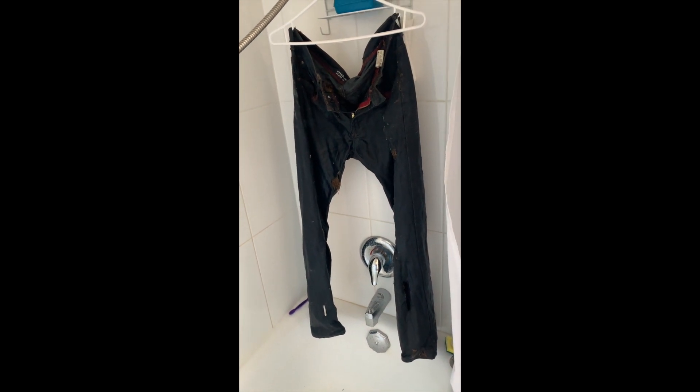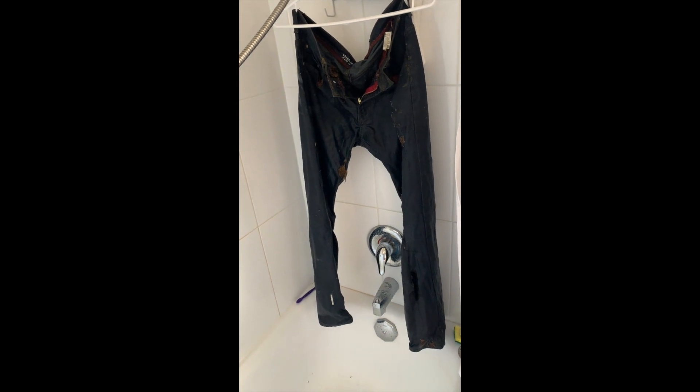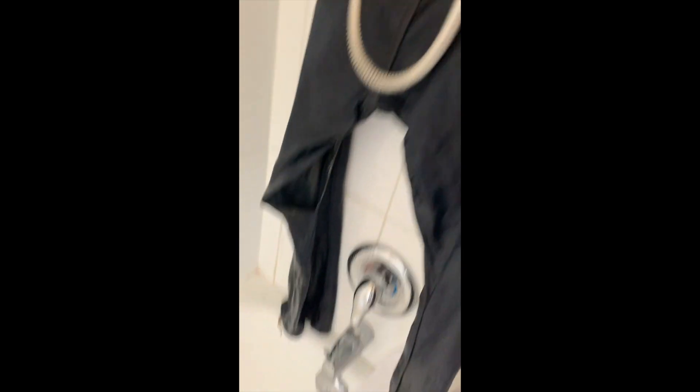I just want to get them clean enough so I can put them in the washing machine and they're not going to make everybody else's laundry dirty, including mine. There's still quite a bit of debris on everything, but sometimes what I do when something is really dirty is when I have a shower, I'll just leave it at the bottom of the tub.